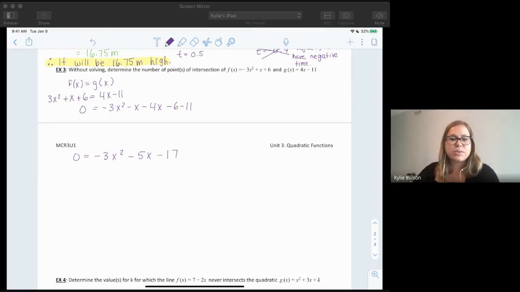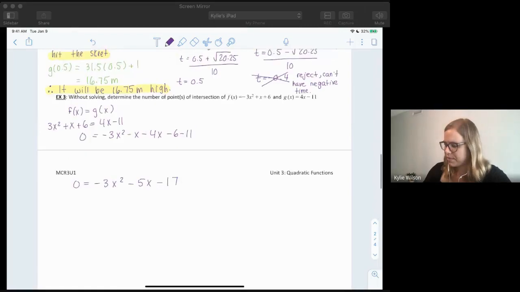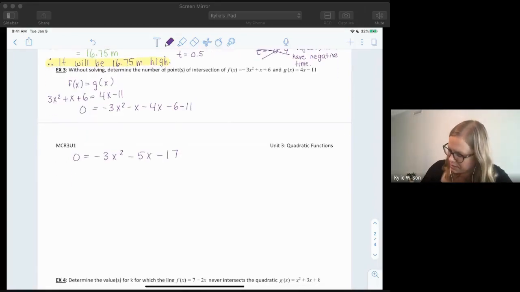So now we need to, yes, Keith, you can type your question. So we're not to solve, and I'll show you how that works in a moment. Instead of solving, we're just going to use the discriminant. We're not actually going to solve for what they are. We're just going to find the discriminant to figure out how many solutions we would have. So we're going to use our discriminant, which is the stuff under the square root of our quadratic formula, which is b squared minus 4ac. So that's our a, b, and c.